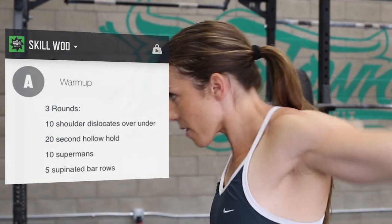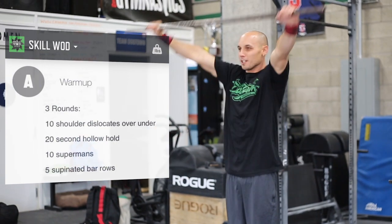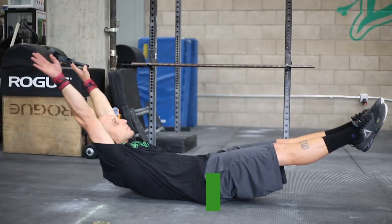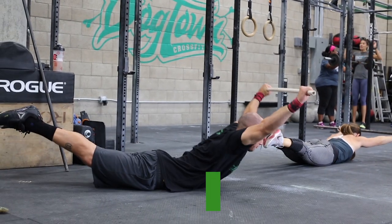We're gonna first hit the warm up, and it's gonna consist of 3 rounds. We're gonna start with shoulder dislocates, right? We're gonna do overhand grip, underhand grip, really opening up the shoulder girdle and getting the body flowing and moving. Following that, we're gonna do a 20-second hollow hold. After that, we're gonna do 10 Supermans. We're gonna focus on a pause at the top.